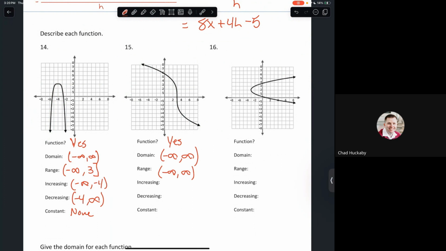So from left to right, are there any areas, any intervals of increase? Well, it looks like if I jump on this roller coaster from the left, any way you look at it, we're going down, down, down the whole way from negative infinity to positive infinity. So there are no intervals of increasing.